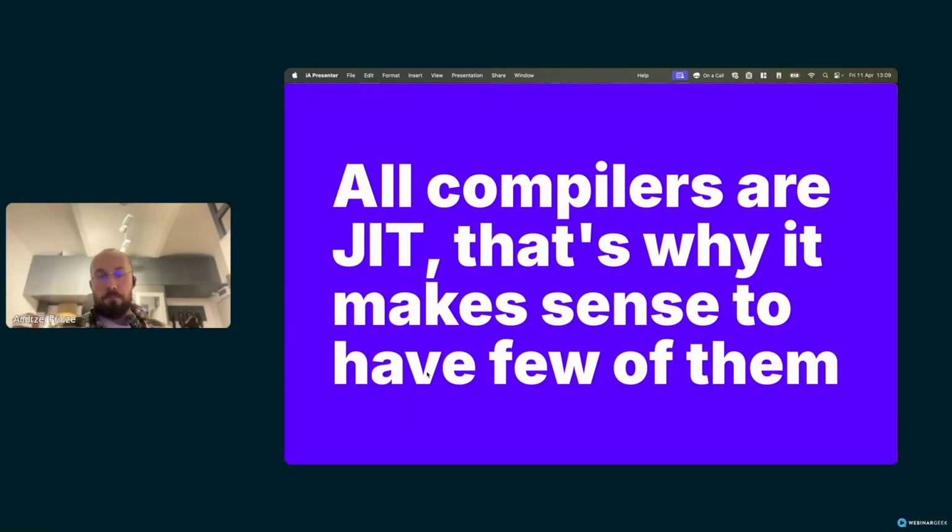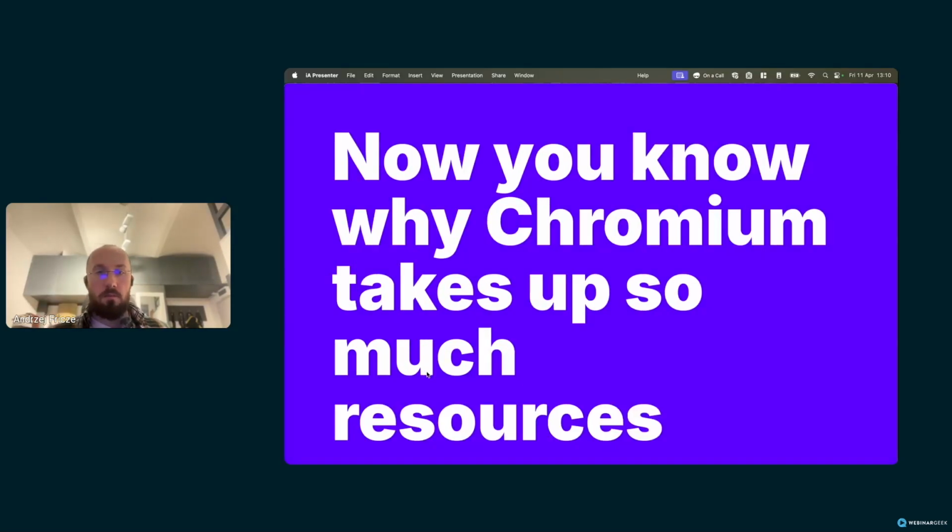So that's why it makes sense to have a few of those compilers, and using these three compilers, V8 is trying to make your code run as fast as possible. So yeah, it's quite interesting that your code running in V8 might actually, through the whole lifetime of your program, your function, for example, might be sometimes run by the interpreter, sometimes by one compiler, sometimes by the other. And then it might be optimized differently.